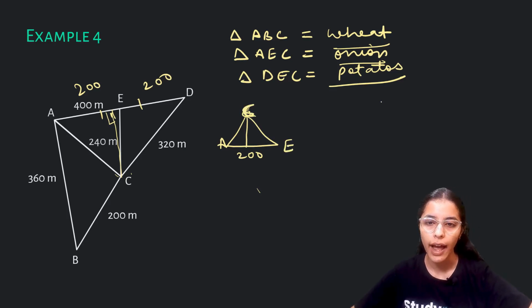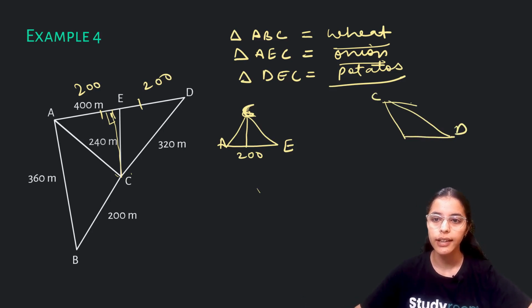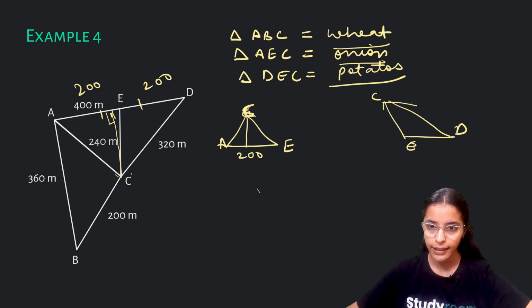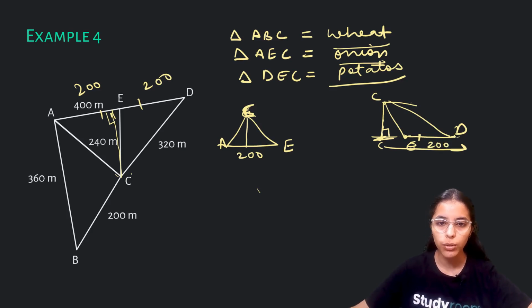Then for the other triangle, that is our CDE, we also get the same height, that is this. We know that we can draw our height like this, right? So from vertex C, this would be our height, and we do not consider our base to be this, but we consider our base to be this side only, that is ED only. So it will be 200 meter.